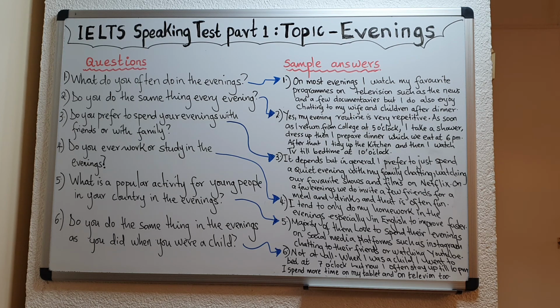Before I finish the lesson, I'm just going to give you a few tips on how to ensure that you pass your IELTS speaking test part one. Number one, for each question, make sure that you provide 2 to 3 ideas, 2 to 3 reasons in 2 to 3 sentences. Join your sentences together using linking words. Secondly, ensure that you use vocabulary that is relevant to that particular topic that you're talking about. And number three, ensure that you use intonation in your answers. Know when to raise your voice, when to lower your voice, and also when to pause as you're speaking.